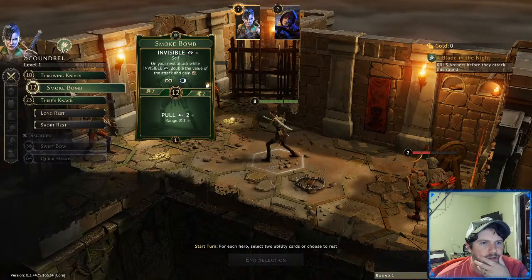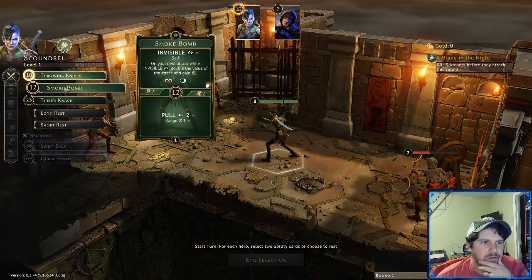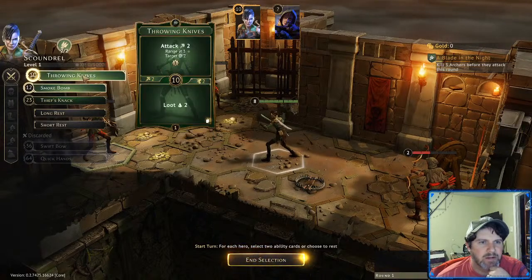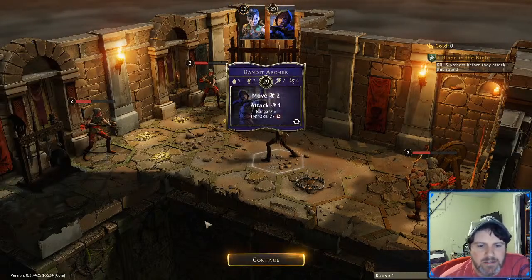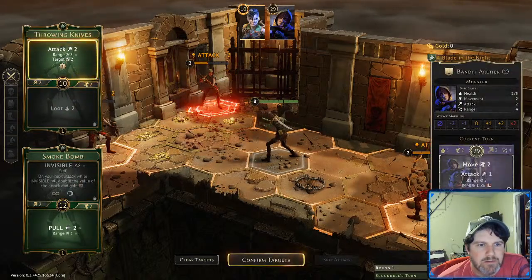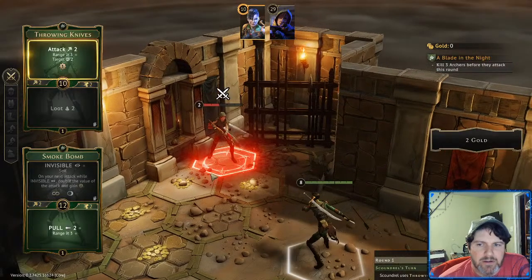So we're gonna... Yeah, because the attack 3 is nice, but I'd have no movement. So we're gonna go throwing knives, then smoke bombs. Right? Pulls on the bottom, attack targeting 2s on the top, and selection. Alright, archers are going at 29. Continue. Okay, I'm going to attack you and you. Confirm targets. Now each one is going to get their own modifier card.